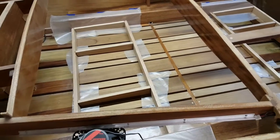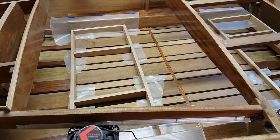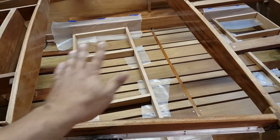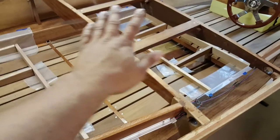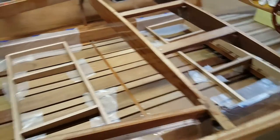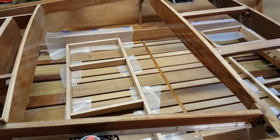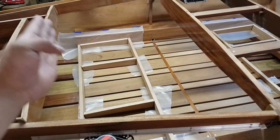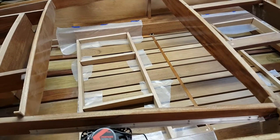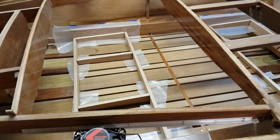Okay, so we are working on the seat bases, and as you can see, I've got them resting in the boat. This is the rear seat base and the front seat base, although it's kind of blocked by the bridge deck here. And what I've done is I cut all the pieces, rough fit everything, checked my angles, checked my seat back to where it was going to land on the seat base, and went ahead and glued and assembled them.